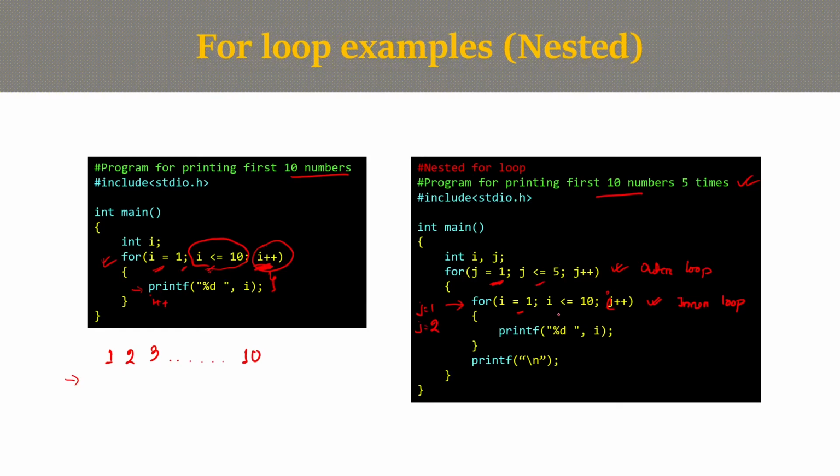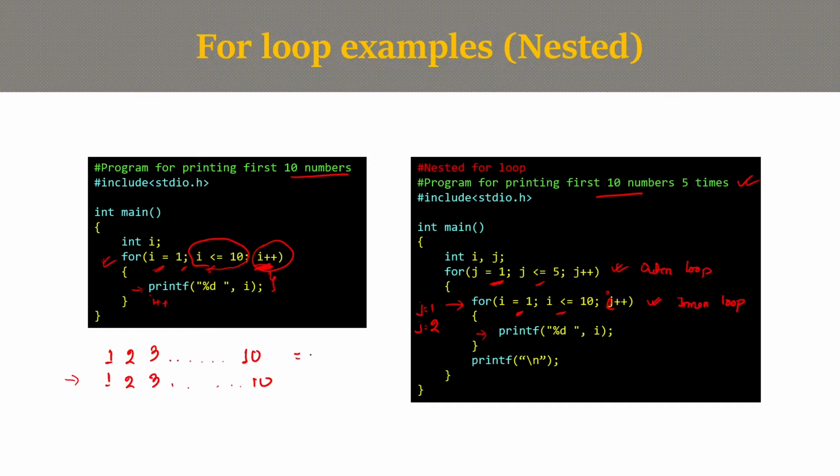Now in this for loop, the value of i will be initialized again, since we are starting this loop again. We have broken out from this loop, and again when j is equal to 2, we are starting this loop again. So when j is equal to 2, i will again be initialized to 1, and we will check this condition and then execute the statements as we have done previously. Again, when i is initialized as 1, up till i is equal to 10, this will continue to print the value of i. So when j is equal to 2, it will again print 1, 2, 3, up to 10.